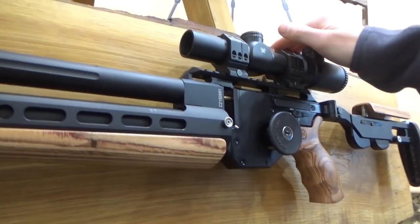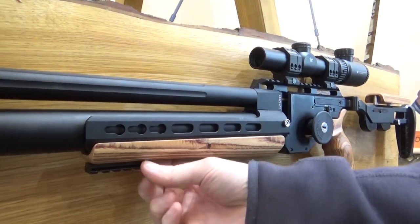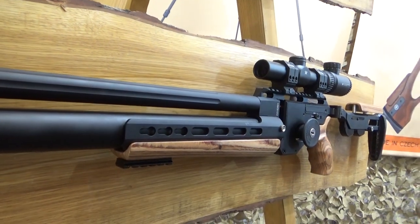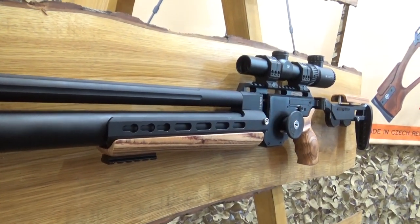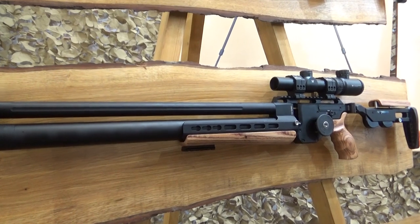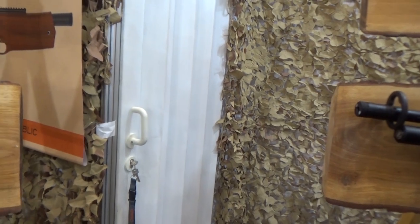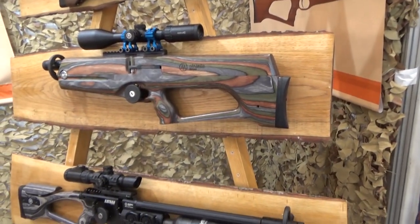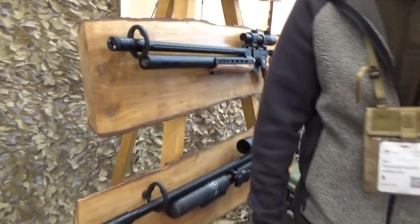The laminate fore grips — which can be chosen to match your cheek piece and grip set — are a new addition for this year. They give a more traditional look while keeping the Picatinny rail at the front, so you don't lose your bipod. It would make a great target rifle. A customer just last night reported shooting his best-ever shot card with the cylinder-style version in .177.